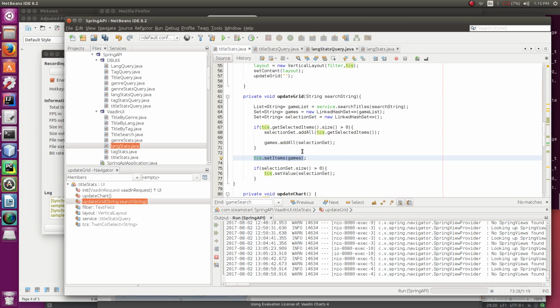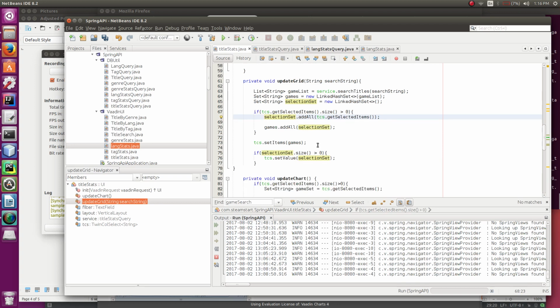So now what's happening is, you don't see this because something else happens, but your results are in the left column of the twin column select, and so are your selections. And then this code, if there were selections, moves those selections back to the right column, using this item right here, which is why I didn't just directly add them to games. So yeah, that's kind of wonky, pretty ugly if you ask me, but that's sort of the way I made it work.